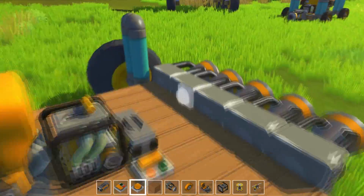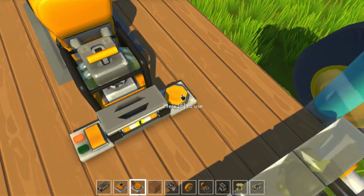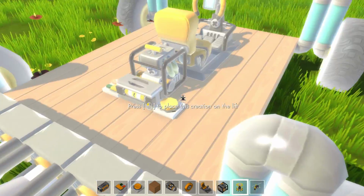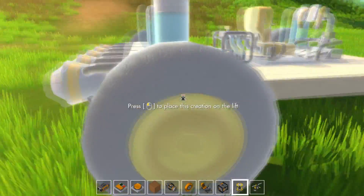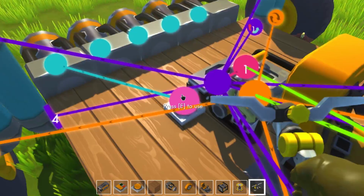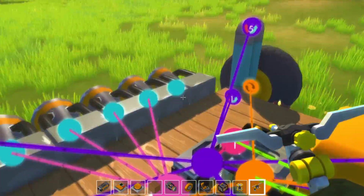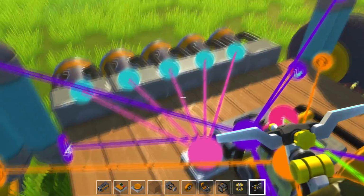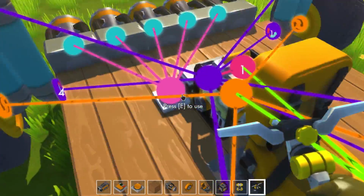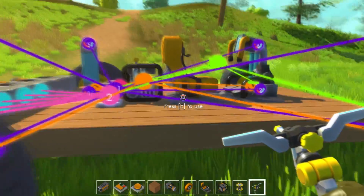So now what we need to do is connect the rockets, or the thrusters, to a button. So we're going to place our button right here on the other side of the controller. And let's see, pull out our connector. And we are going to connect all these thrusters to this single button. So him, and that one, and that one, and him, and her. And now, if we were to sit down at the seat, we would have no way to control them. So how do you fix that? You connect the button to your command center.